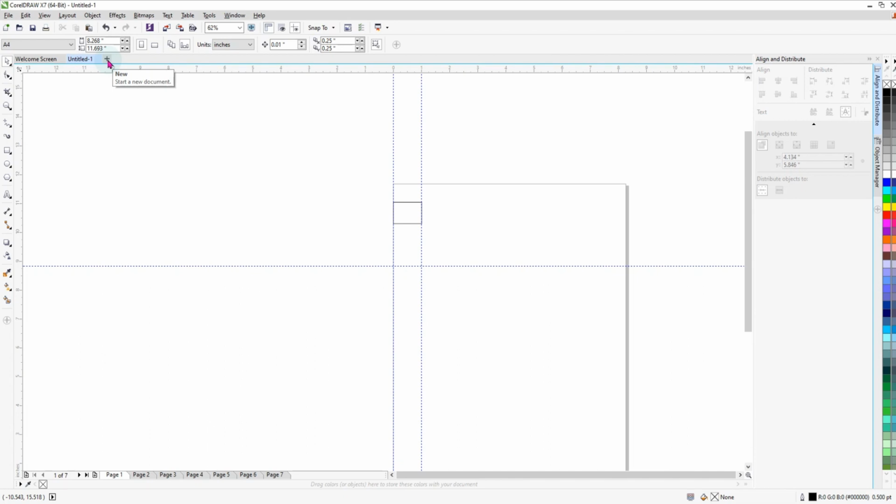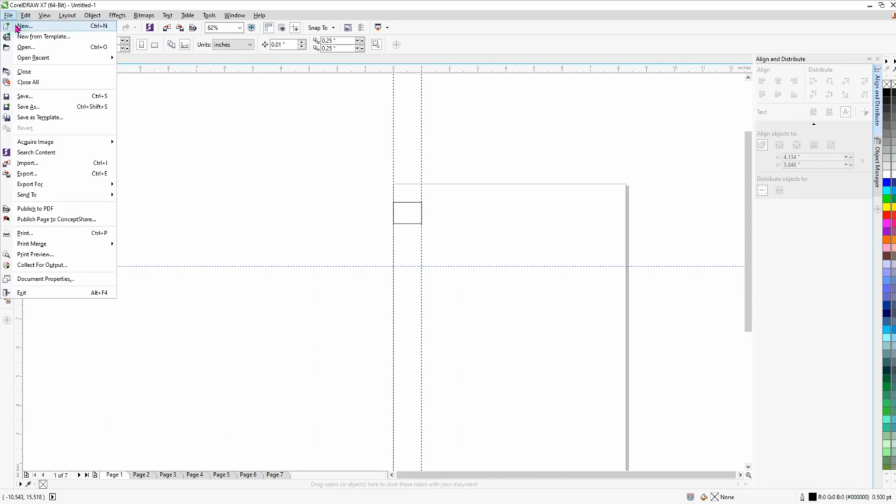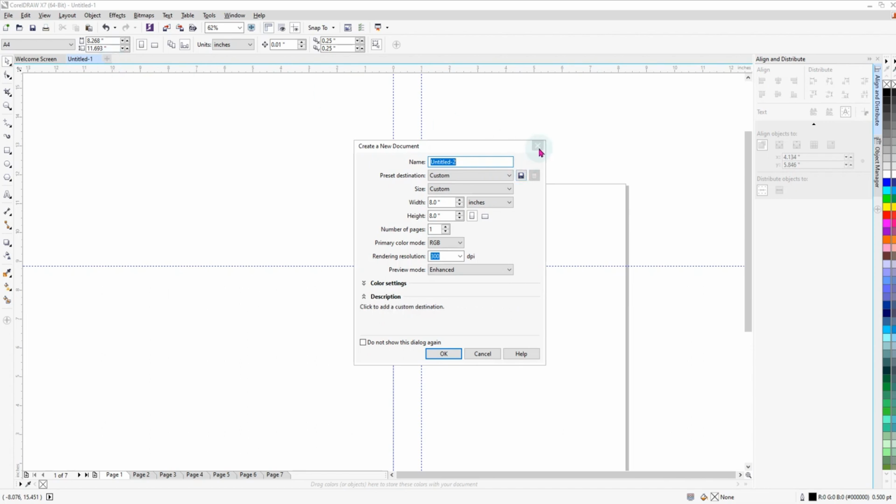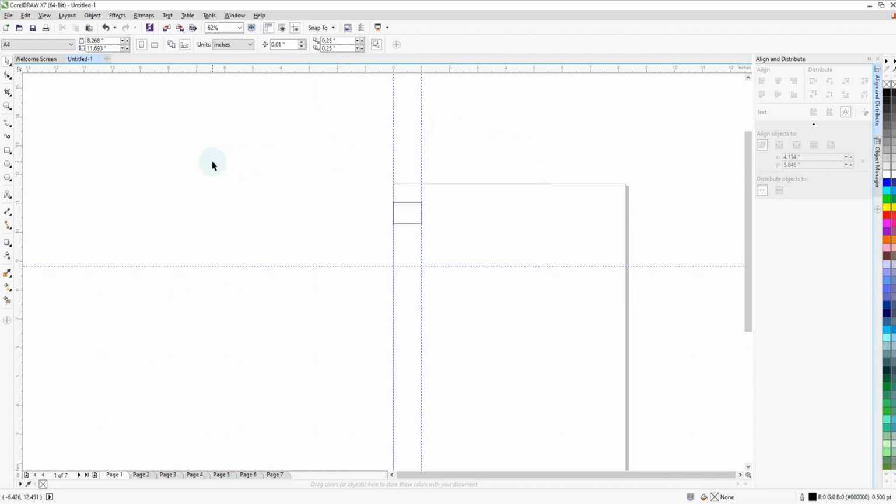So apparently, for anyone who has followed us critically, you will now see that there are three different ways you can create a document in CorelDraw. When you come to file, you create a new document. That's the first method. On the standard bar, you create a new document there. That's the second method. Now on the document tab, you can create another document. Three methods, right? Fine.